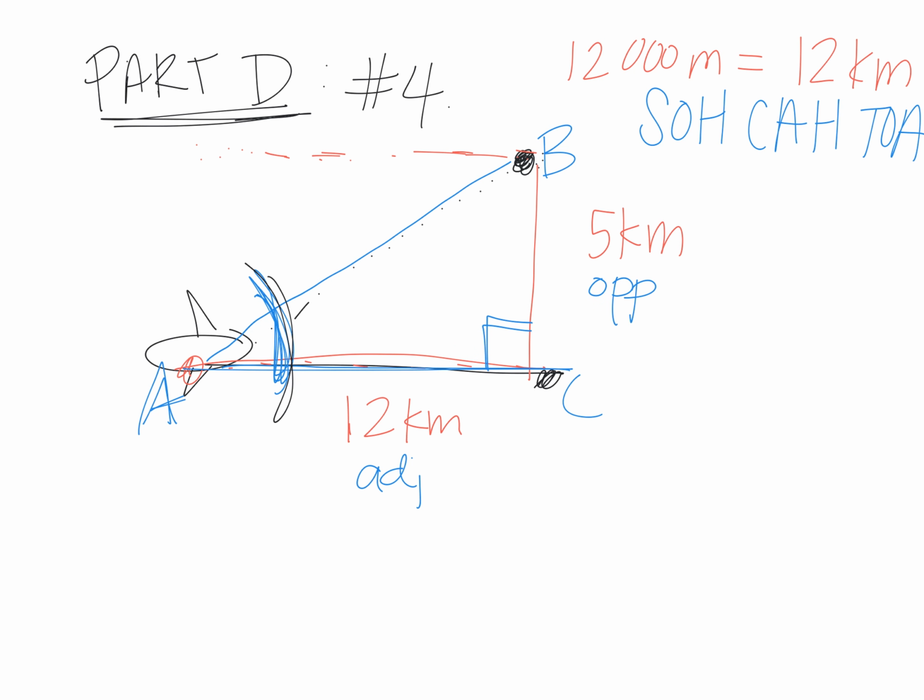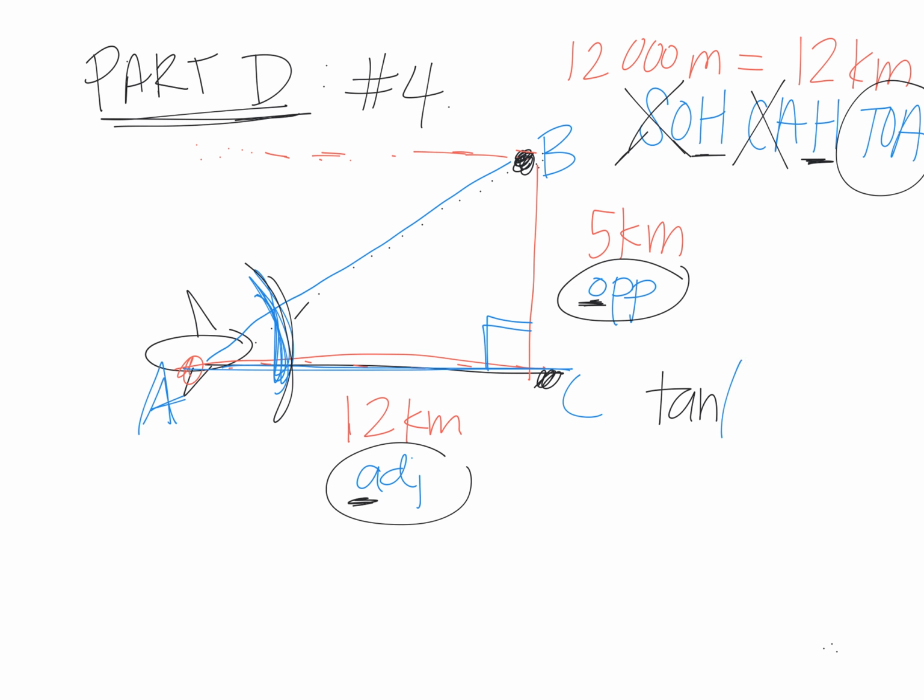So this is similar to what we just did, so this is a good practice question. We have opposite and adjacent. We have O and A. We need to choose a ratio that has O and A in it. We don't have the hypotenuse, so we're not going to use sine. And we don't have the hypotenuse, so we can't use the cosine ratio. Which ratio can we use right now? Tan.